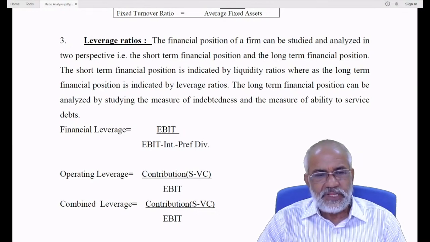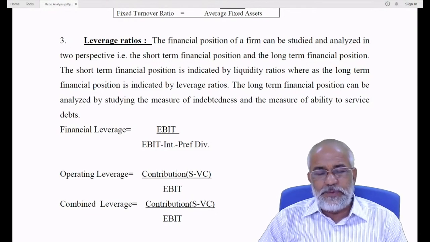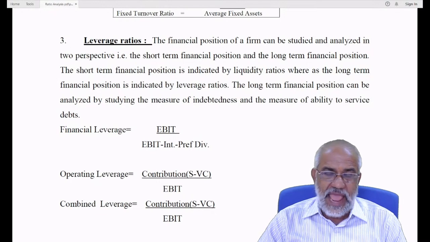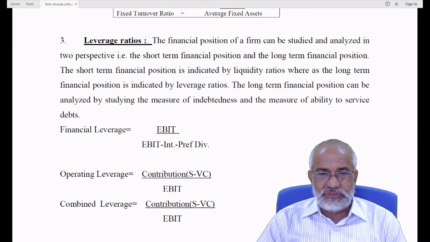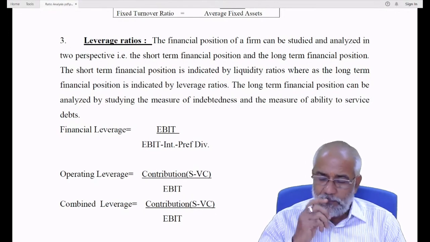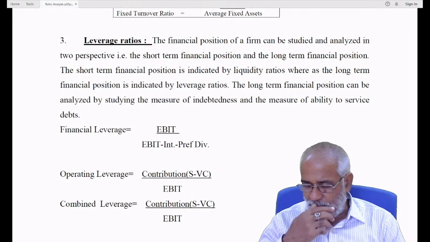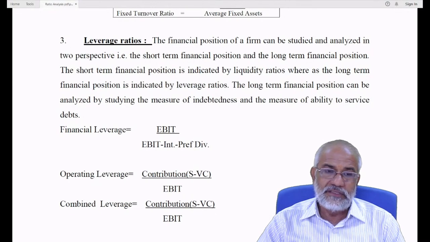What is financial leverage? Financial leverage is otherwise called trading on equity. What is trading on equity? Trading on equity means keeping the volume of equity intact, how to infuse loan capital or borrowed capital in the organization, as a result of which the EPS will go up or down. I am giving an example, a numerical figure, from which we can come to a conclusion about how trading on equity takes place.